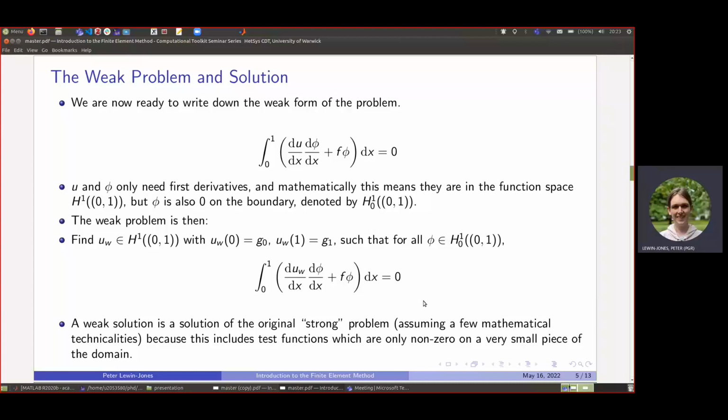Imagine putting in a Dirac delta function as a test function phi. A Dirac delta function isn't one of these functions in H01, but the idea is we can take a sequence of test functions that get close to a Dirac delta function. You would get back to the original equation. But the main point is, although this is weaker in a sense, in that we're only requiring first derivatives on our weak solution, it will be a solution to the original problem.